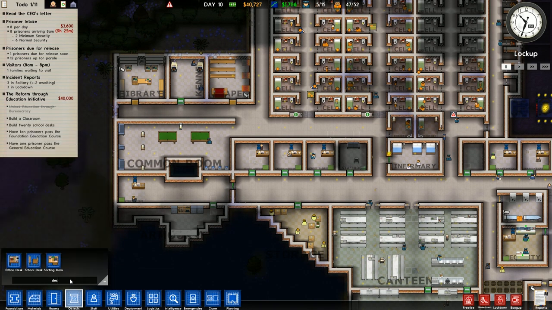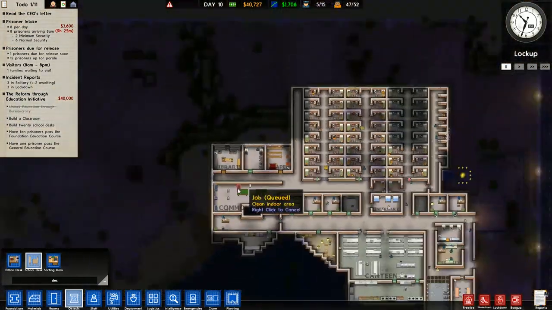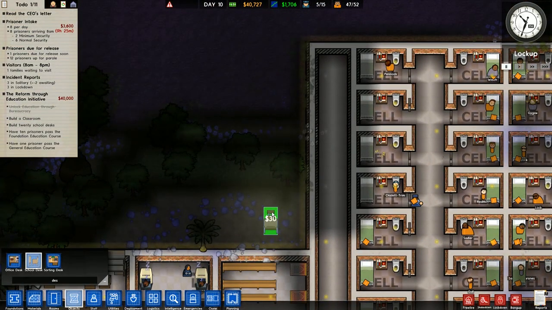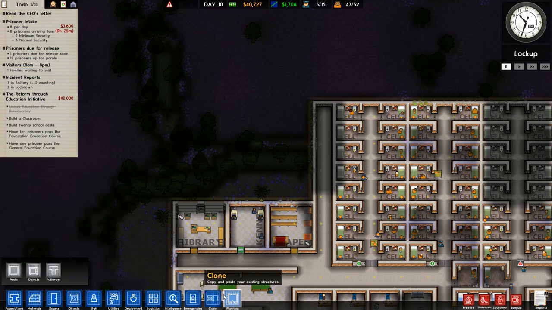Let's have a look here. Desk. School desks, are they like one wide? Yes, they take up one slot. So we need 20 of those. So we need to be quite big. What I'm thinking here is that we're going to go ahead. Let's go to planning real quick.